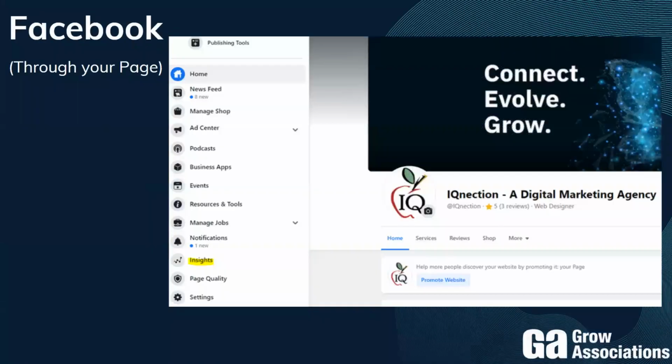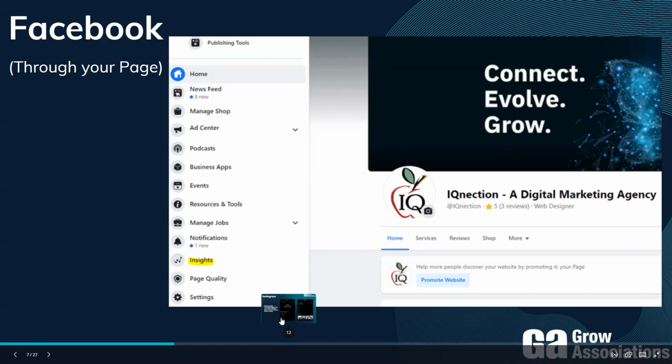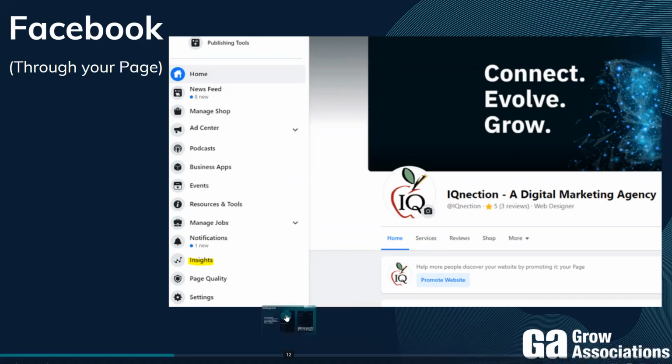All right, let's move on to Facebook. So Facebook is an interesting beast since they're always changing things. So it can be hard to keep up. So definitely on that front, don't ever feel silly if you can't find something where you're used to finding it. Likely Facebook just moved it and didn't do a good job of informing their users. And so you might just have to click around to find it.